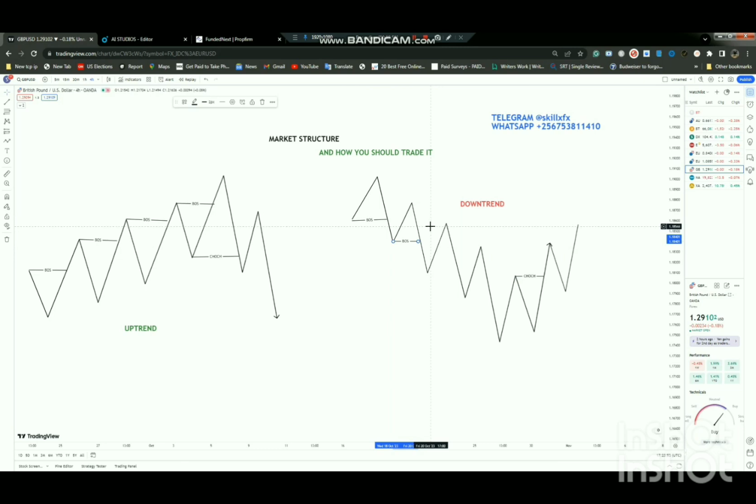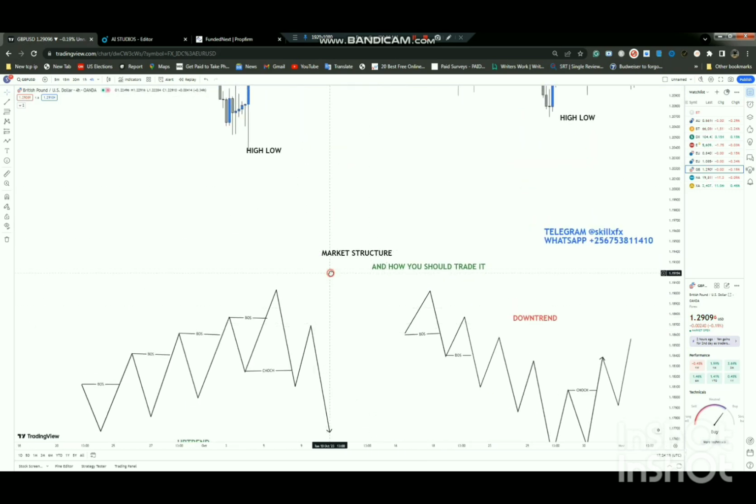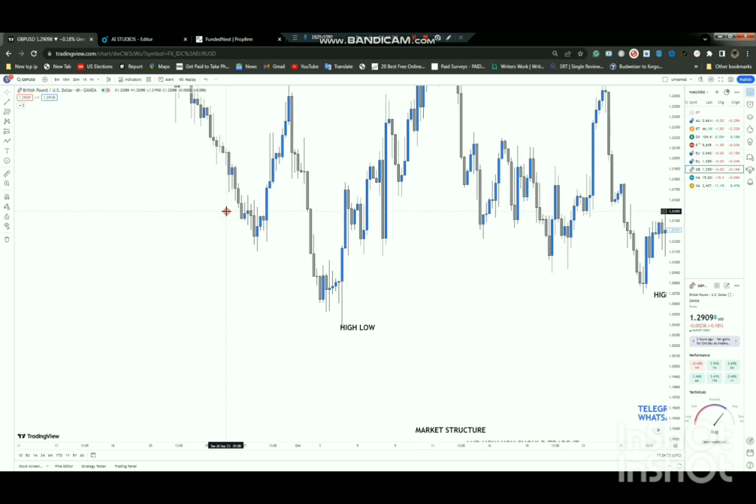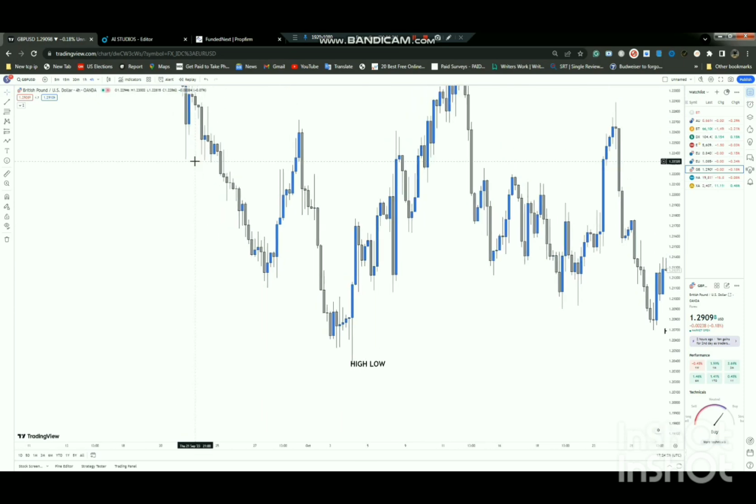Now we are going to look at the real chart. This is what we call textbook charts and lines that they show you, but the market doesn't really move like this. It is not perfect this way, so that's why we have to look straight into the real chart. So let's take a look here. This is GBP USD, British pound versus US dollar, and this is a 4 hour chart. Let's look at it and see how the market reacted.